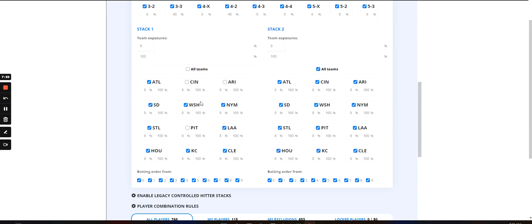The rest I might have a little bit of exposure to. I'm a biased Royals fan, so I'm going to have some Royals on this one. I can also set mins and maxes on these. So, the Royals, I might say I don't want any more than 15%. I know that's a biased stack. I want at least 8%, but I don't want any more than 15.